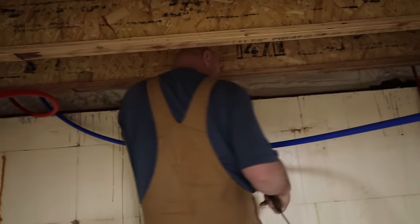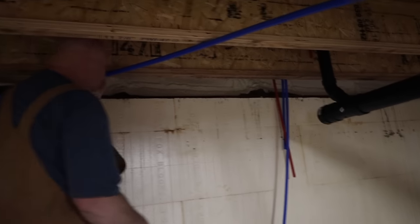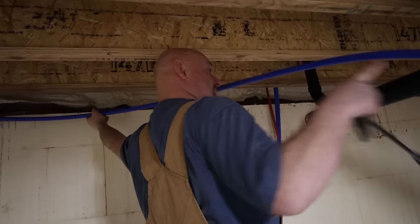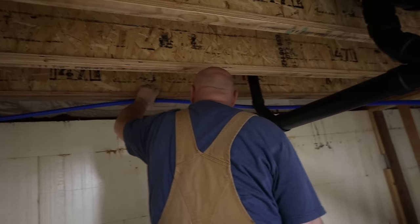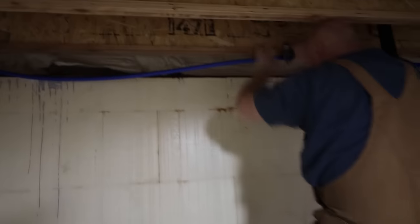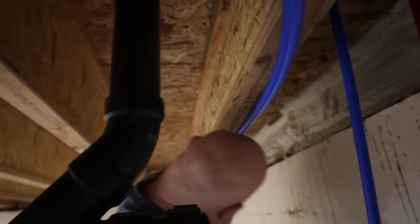But I gotta get the hot and the... Seems like you kinda need to measure it and then clip it. Well, I'd say the easy thing is to run straight over, but maybe I could run to the wall. Mm-hmm. So right now I need to go over here, right? Yeah. Maybe I could do that, just clip it right there. Wonder if I could fit two pipes right there. I'll bet I can. All right, so let's just do it. Let's pin one right here. I'll see if I can fit two pipes. Okay, we're gonna rotate this like so. We're gonna pin it in right there. Oh yeah, that's better.